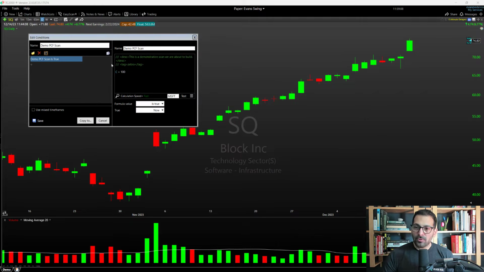So before we go building out more of this function, I do want to just say that you can use the double slash, two forward slashes, to write any type of arbitrary comments or descriptions that you want. When you do the double slash, this is a free for all text comment.